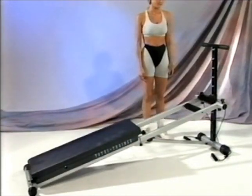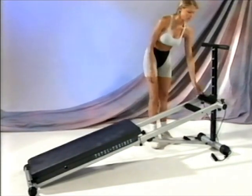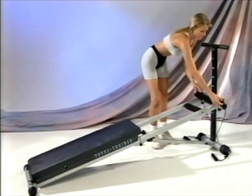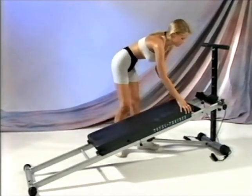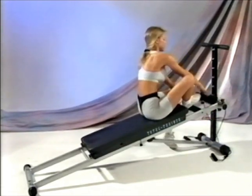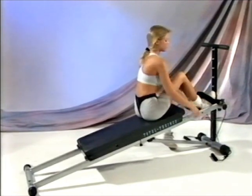Leg curl sit-up strap. This strap is used to perform sit-ups and leg curls. Loosen the right side of the Velcro strap, leaving sufficient room to insert your feet. Before sitting on the glide board, slide the glide board up the incline rail. Grasp the incline rail and sit on the glide board approximately 6 inches from the end.